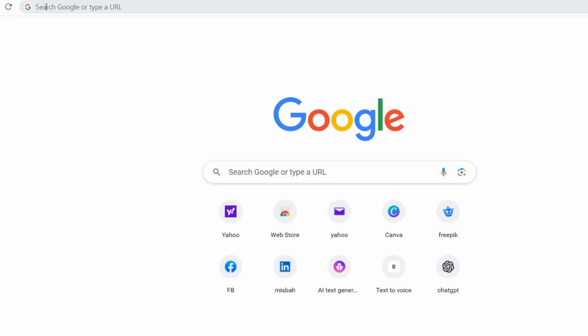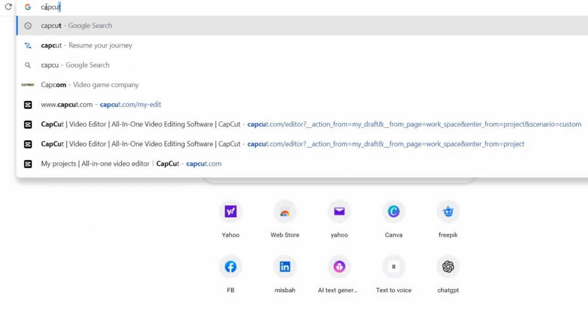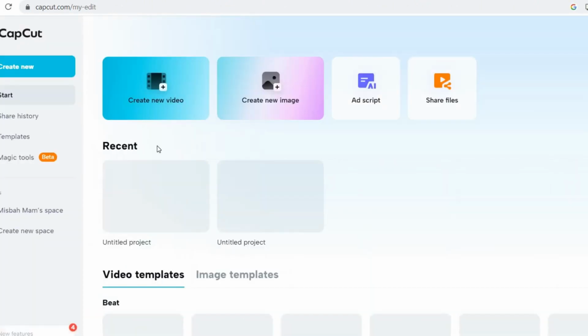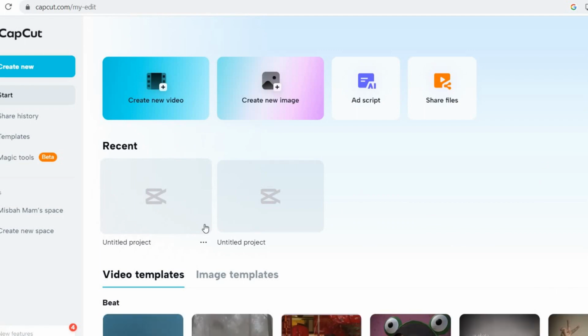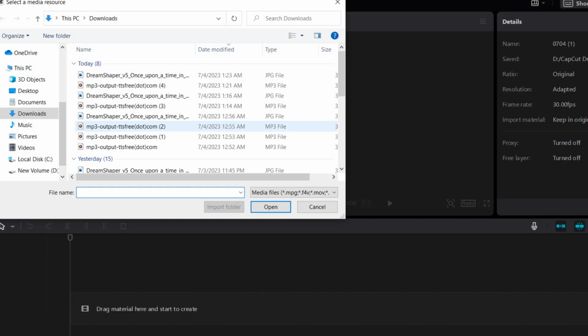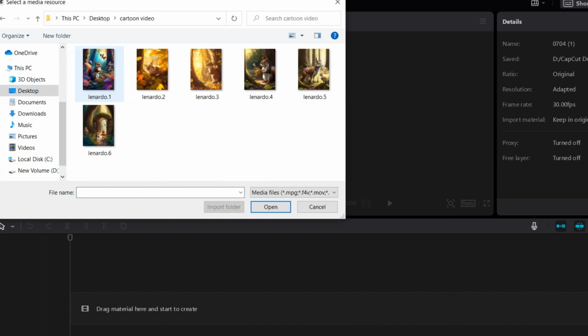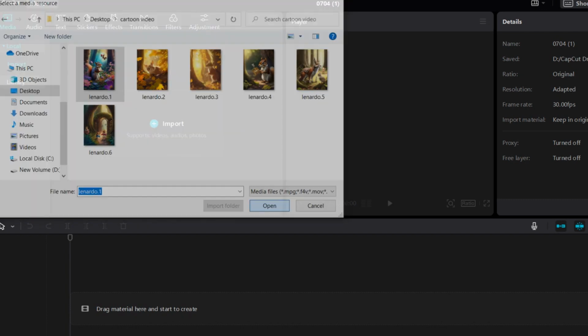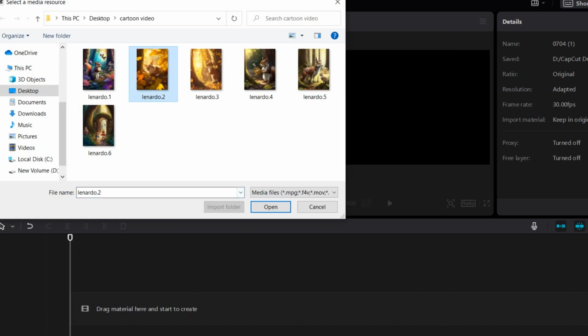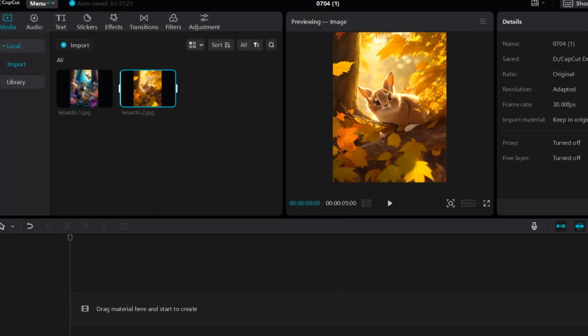Number 4 step is to make a video. I will log in at CapCut. It's a very user-friendly video editor where you can make videos at a professional level. So I will go to create a new video and simply go to the media and start importing all the images which I have collected from Blue Willow. I would add the images one by one which Blue Willow has generated as per my storyline.